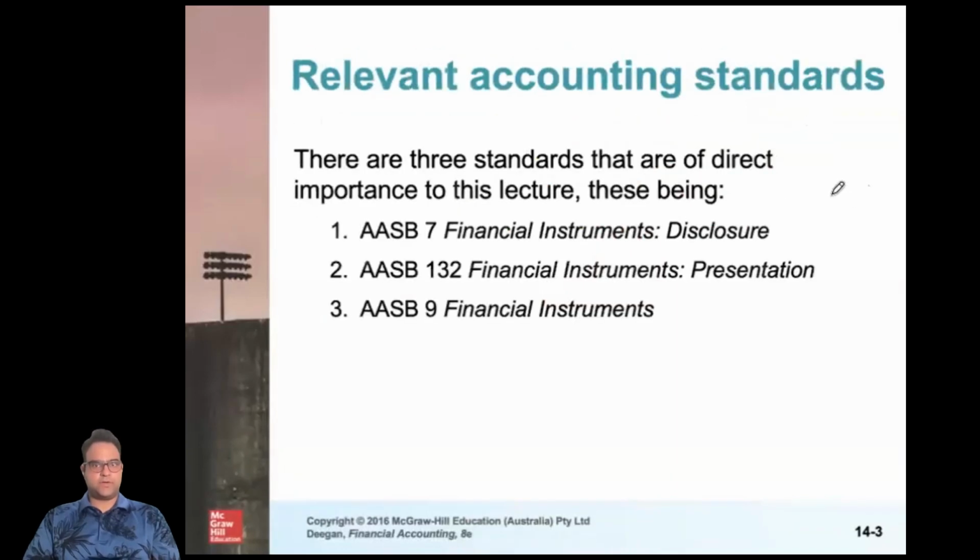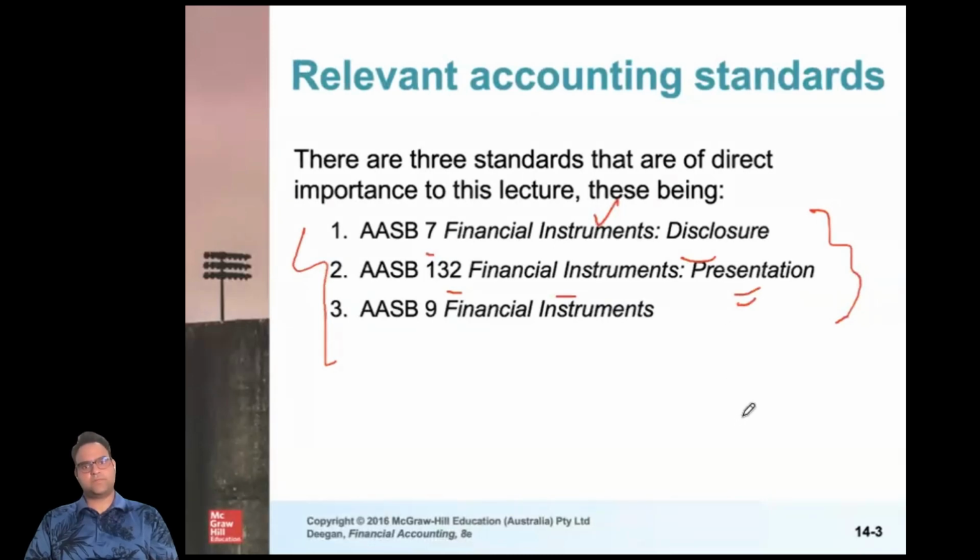So what will be the measuring rules for these financial instruments? In this chapter, we will try to cover three accounting standards. Number one is financial instruments disclosure, that is IASB 7. Basically, it's about disclosure. Second is about the presentation of financial instruments and how we're going to present that in our financial statement. Like if there is a debt or an equity financial instrument, on which part it will be shown, how we're going to record that, and how we're going to subsequently measure it. And in the end, there is IASB 9, which will be the second part of this video, that is about financial instruments, especially as it leads to derivatives.